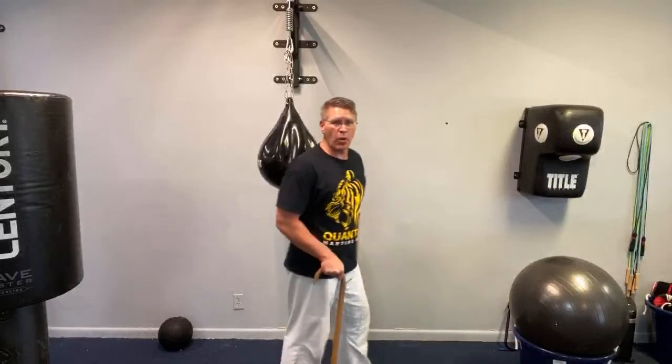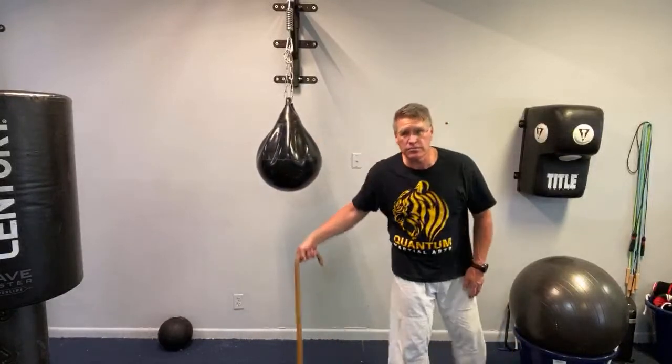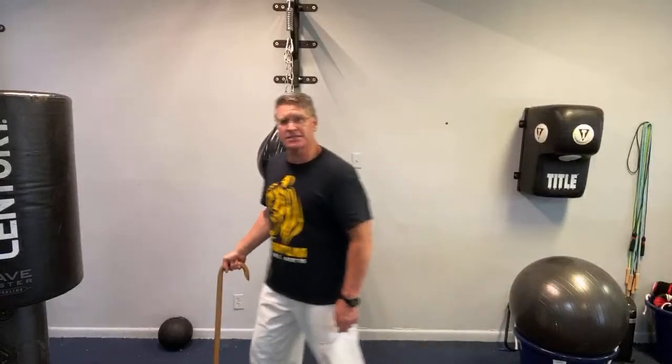Three ways to hold it. Number 1, I'm going to give you the most basic first, the one that I see first. There's no real reason it has to be first. You're walking with it. This is why I say this is number 1. Most people walk with their cane with the crook facing back, and you reach out. It's just like a hiking stick.